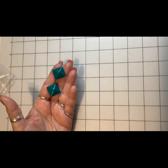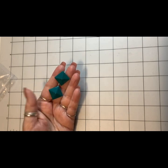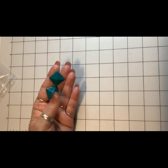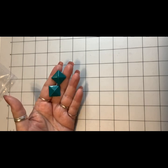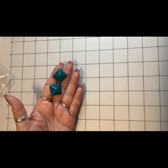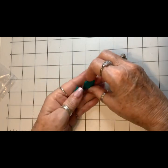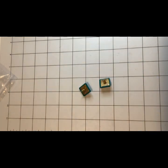But these are pyramid-shaped enamel Yves Saint Laurent earrings. And I'm going to put 40 on them. Because like I said, I did not find a single pair like them. Which is not bad. That's a good thing. But the least expensive pair looked kind of plasticky. I don't know if I took a picture of it or not.